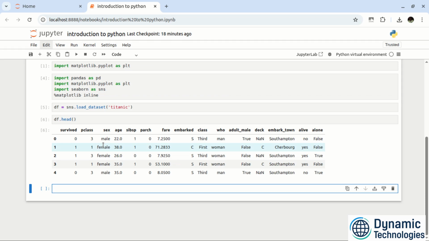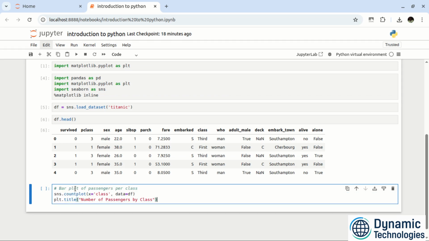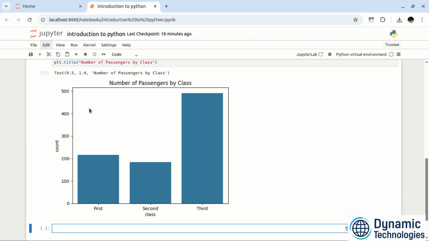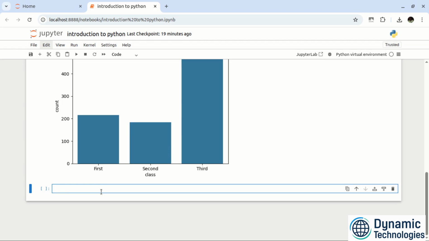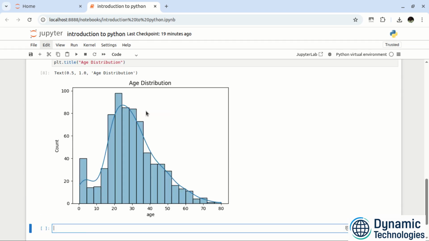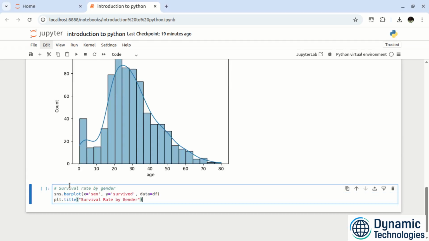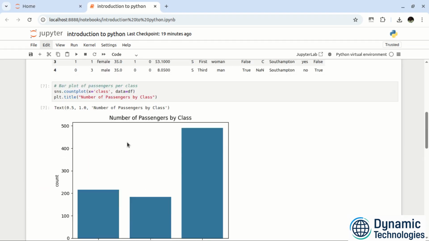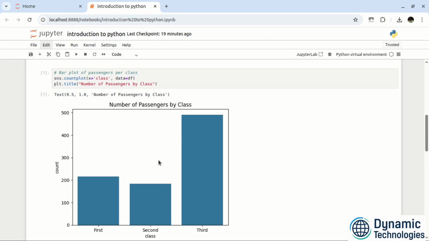Okay, then in the new cell, I would want to create some new visualization. Let's see how Jupyter Notebook works. Okay, so look at how these things are displayed, looking so great. All right, I'll also do another visualization here. Okay, look at how they are. And finally, I'll have the last one here. See how powerful Jupyter Notebook is.